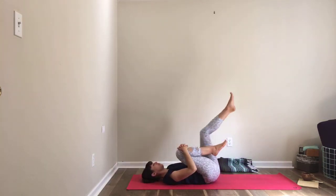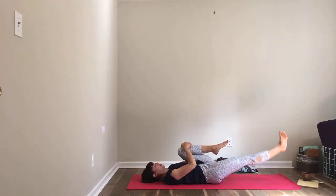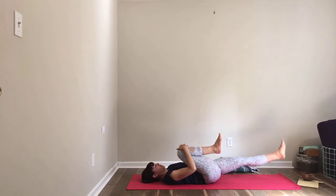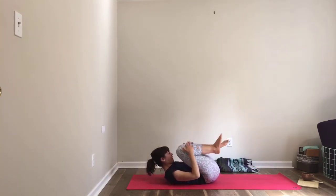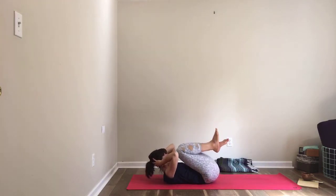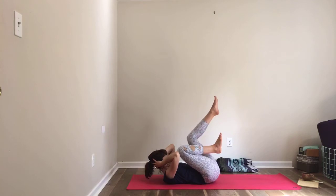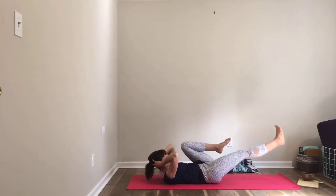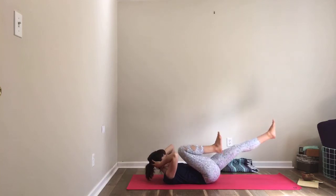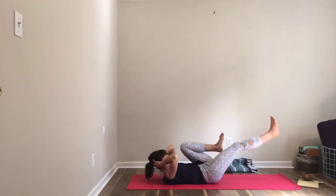You're still going to get the work in your abdominals, but without that kind of clenching sensation that can happen in your chest if you try to keep your head lifted without support. See what works for you. And it's not about how many you can do or how fast you go. It's about really staying connected. Belly button to floor. Low back grounding down. So you're starting to warm up the abdominal muscles, warm up some of the stuff we're going to work today.